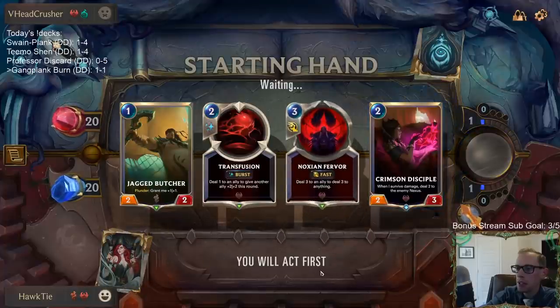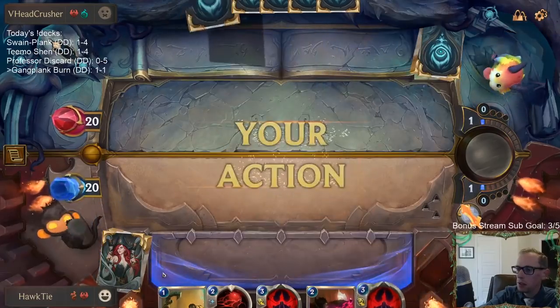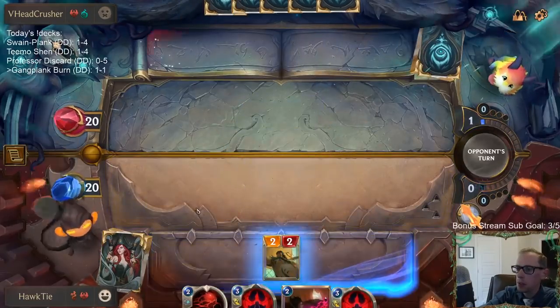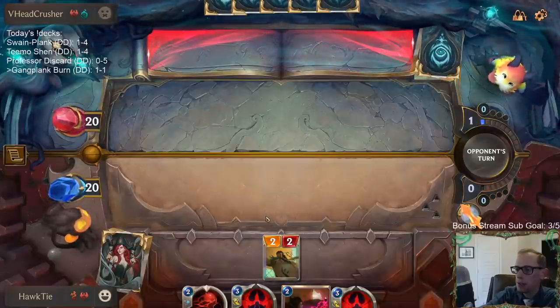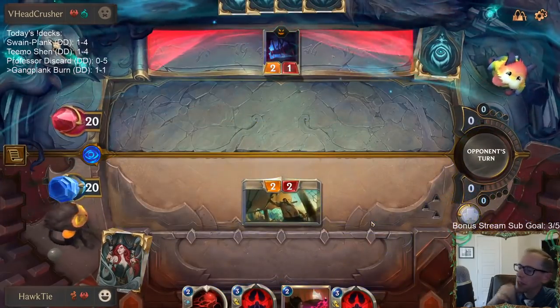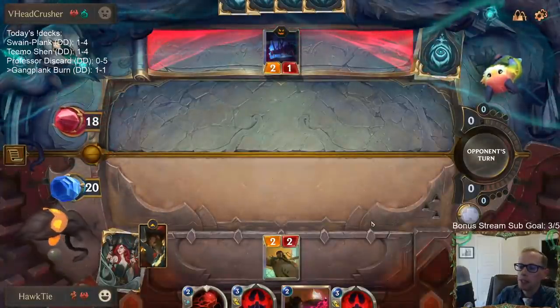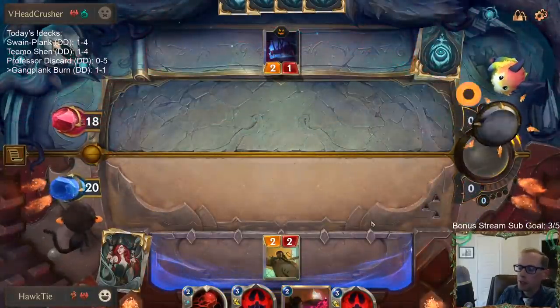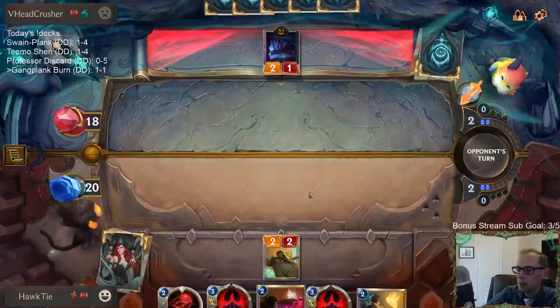Okay, let's try this matchup again. We're gonna get rid of the deckhand with transfusion not being the best combo. Card I want to draw the most is Misfortune. You know, that first game that we won really fast, we had the Misfortune. That other game we lost did not have Misfortune. Want. Misfortune.